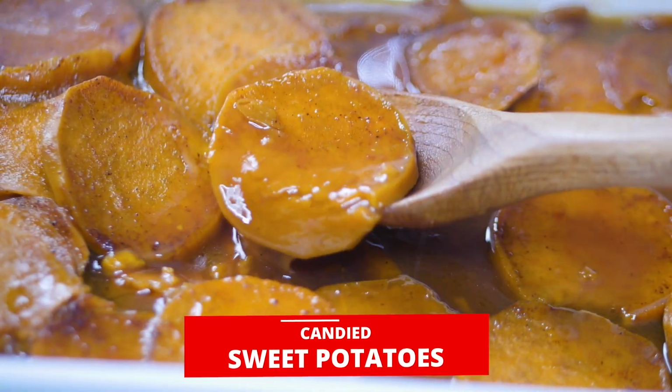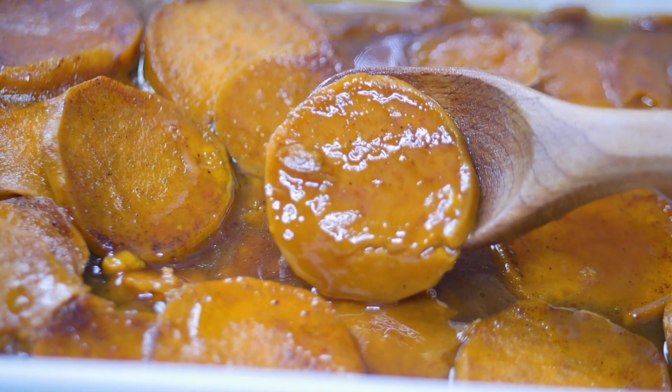Today we're making candied sweet potatoes, sometimes called candied yams. These are actually so quick and easy to make, so let's go ahead and get started.